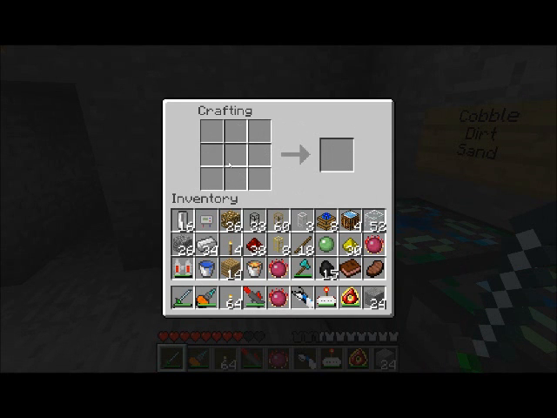I've got these empty cells here. I place an empty cell next to a lava bucket. I get a lava cell. Lava cells can be placed in geothermal generators to create electricity. And each lava cell will create about 20,000 EU each.